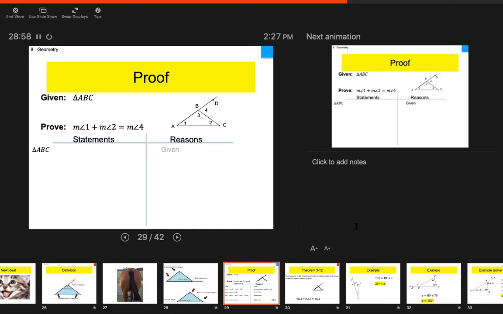Where in the world are we going to go? Somehow we've got to get down to that triangle right there. Since you haven't looked at your book since I told you not to, you get the first one. What do you see up there? Tell me anything you see that's true.